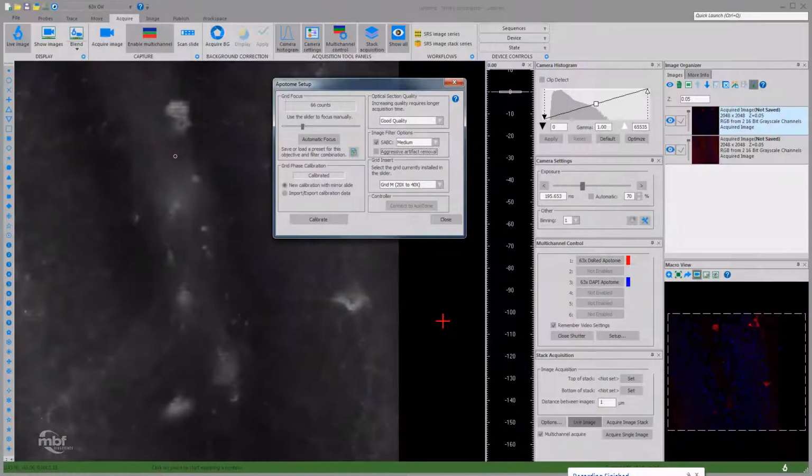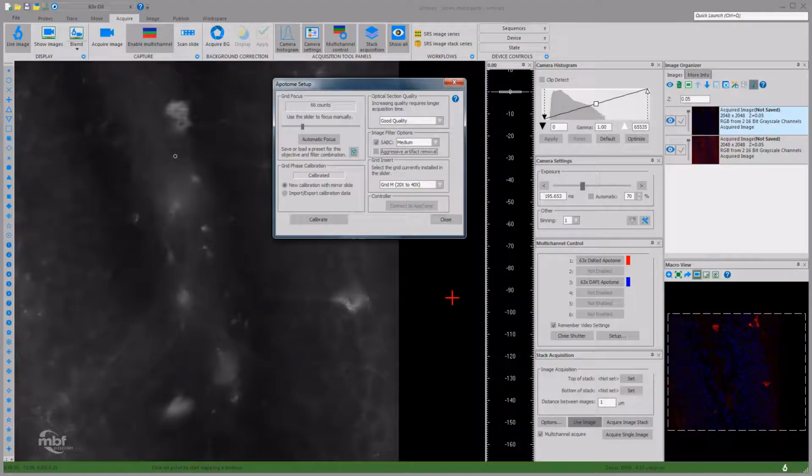Both grainy images and grid lines in the images can have many causes. If you've already enabled SABC and you're sure you have a good broad dynamic range in your histogram, give us a call and we'll help you go through the grid focus or grid phase calibration. It's generally better not to do these on your own, as they shouldn't ever have to be done.